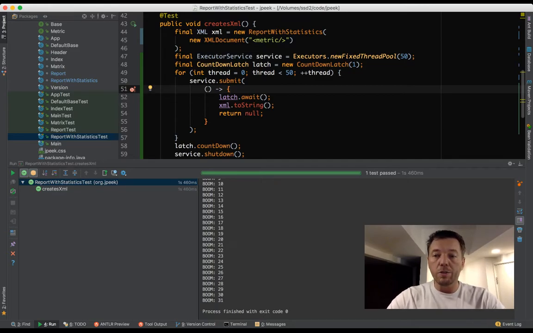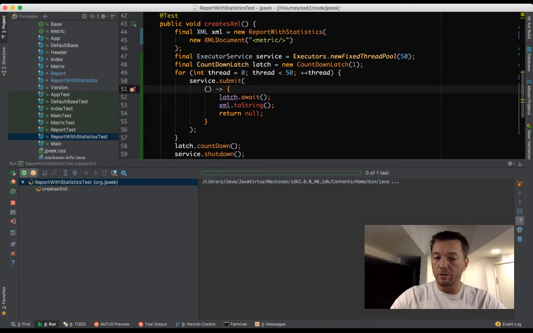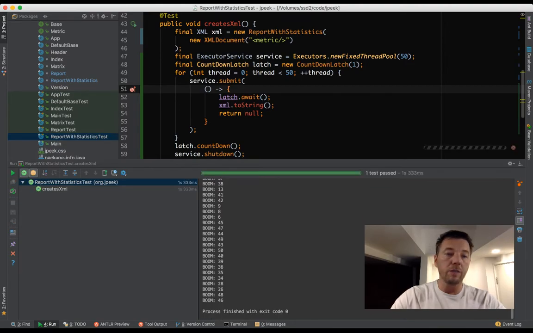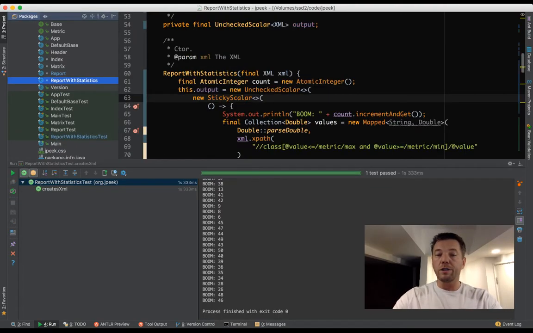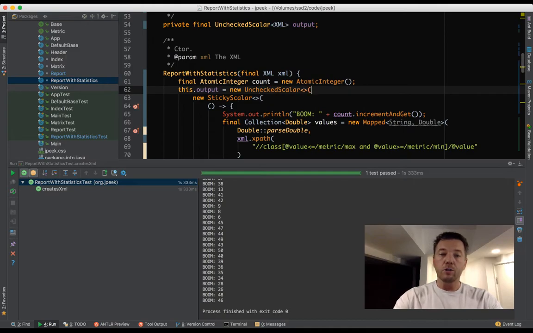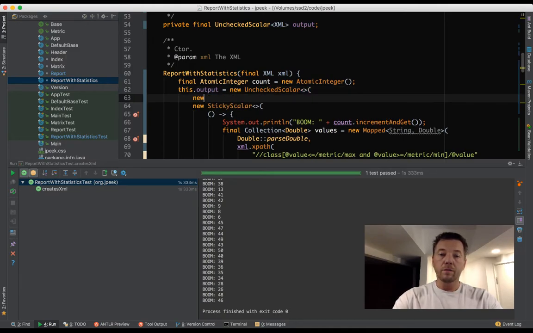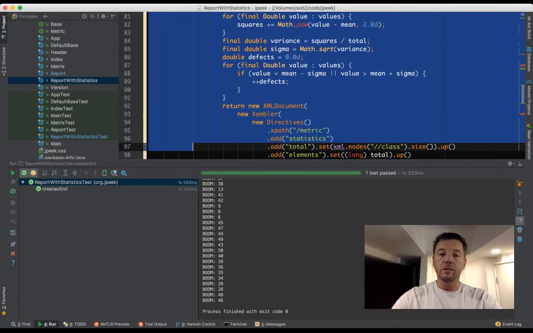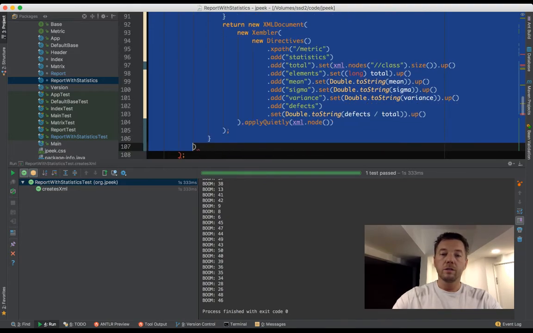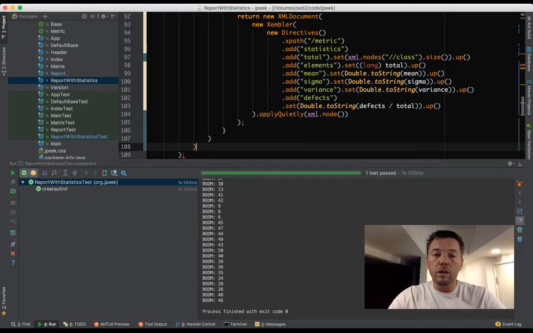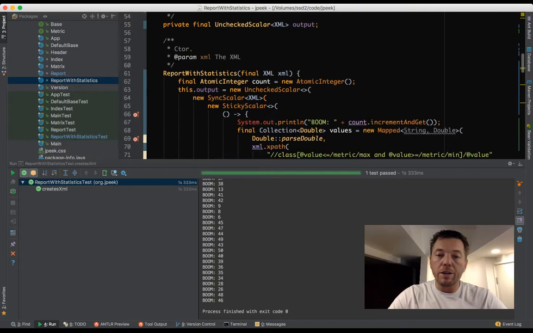Okay, how do we solve that? We still want our object to be thread safe and not do this boom so many times. So there's another decorator which we have from Cactoos, which is called sync scalar. That one will be synchronized. So that's another one with which we decorate our sticky scalar.